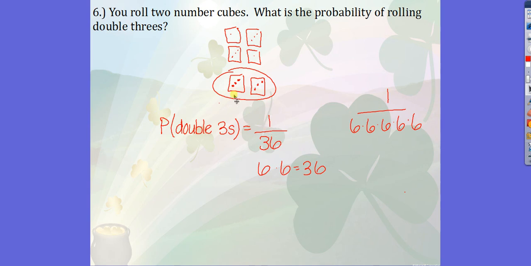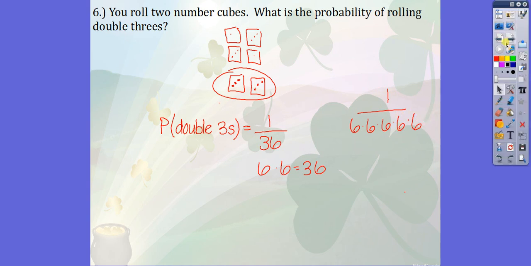The reason why you would have more than one outcome is, say it wanted a 1 and a 3. Well, your first cube could be 1, your second one 3, and your first one 3 and your second one 1. Each of these is a unique outcome that satisfies having a 1 and a 3 on your number cube, so that would be 2 outcomes. And we talked about how Yahtzee, that's why it's really hard to get Yahtzee when you play, because there's one chance of getting 5 numbers the same out of 6 times 6 times 6 times 6 times 6.